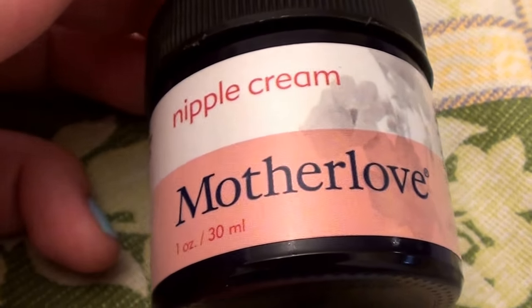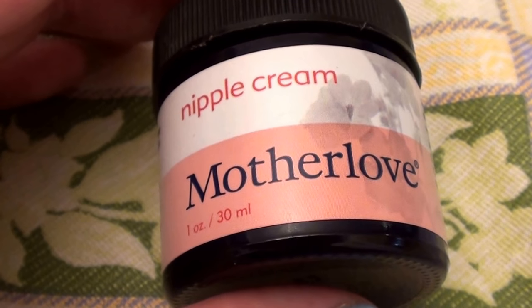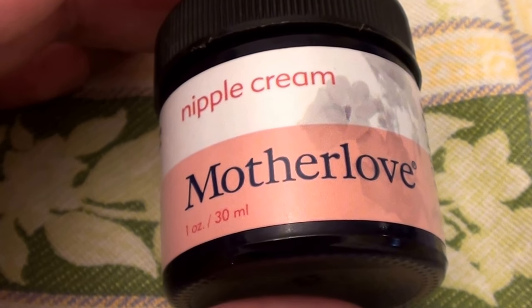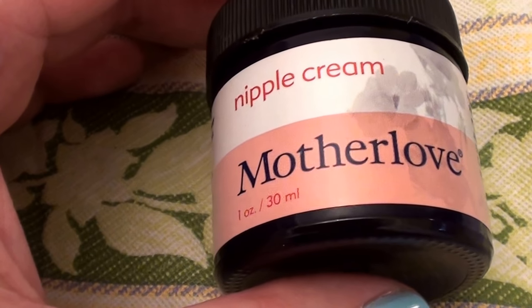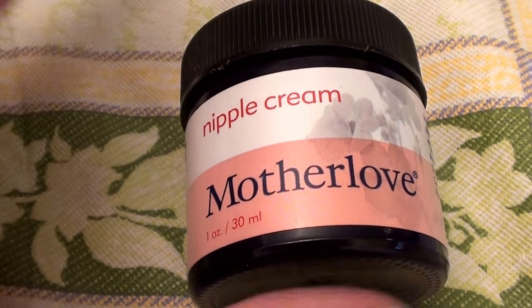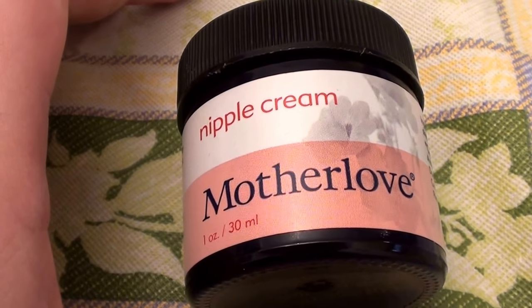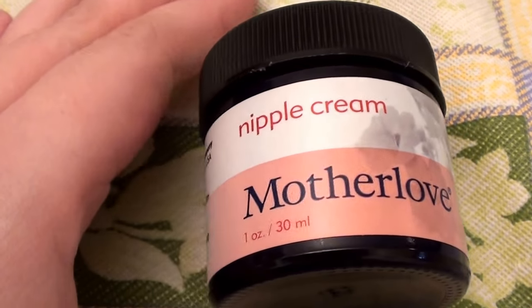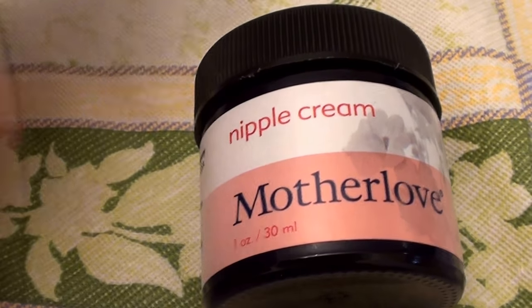Now, I have not been using this as a nipple butter myself. I have so many fantastic friends who are recently new moms, breastfeeding, and they use all these products I've done videos on. I recommend them and they recommend them to their friends — we love them out here in the beauty community.